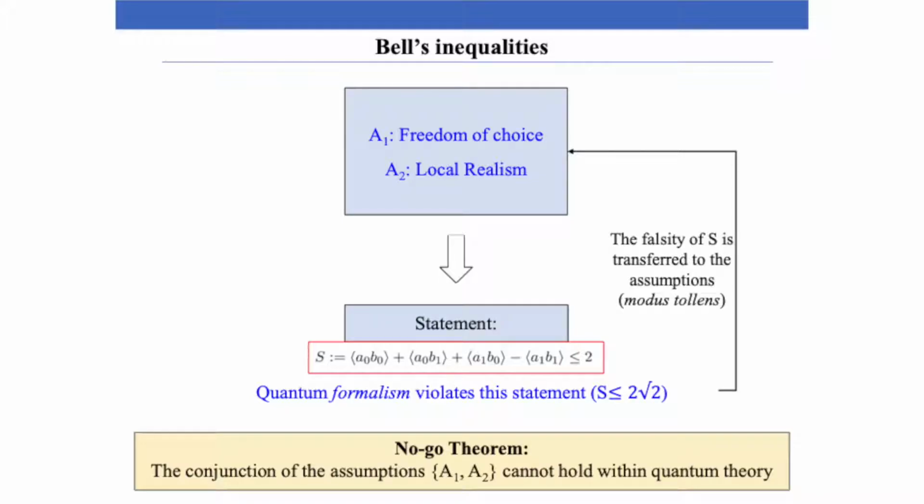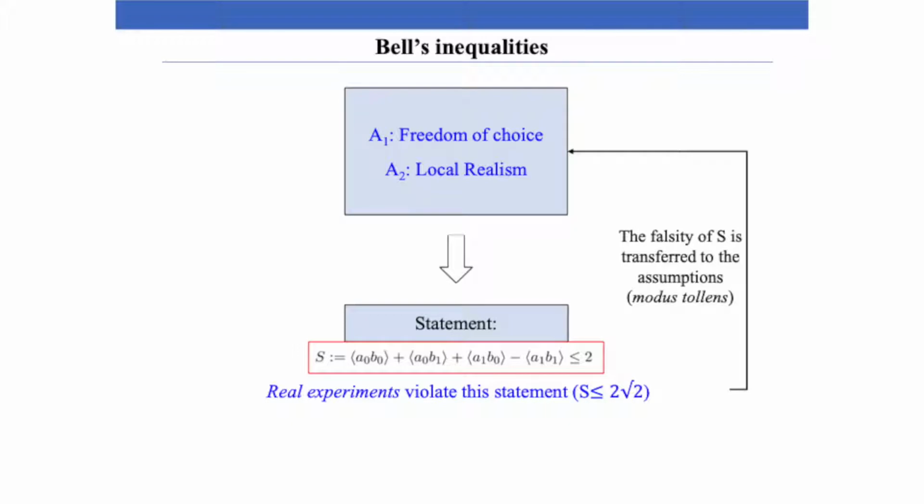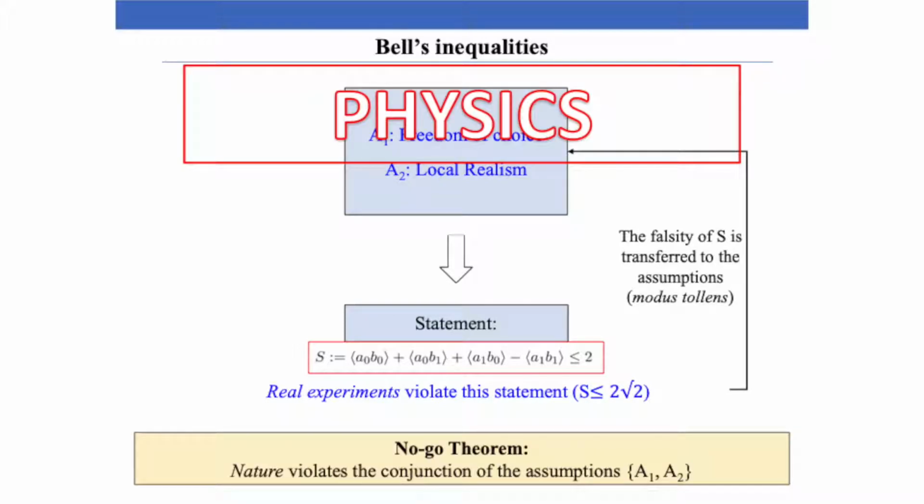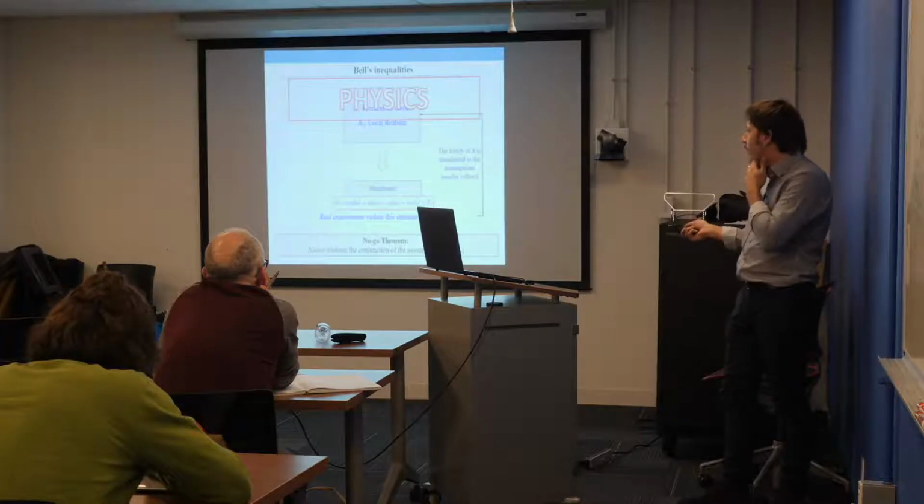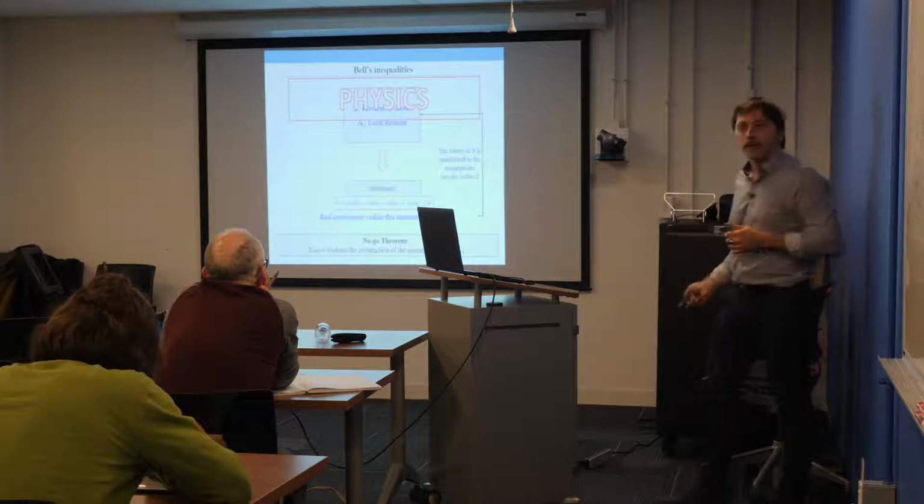So the no-go theorem, in the sense of Bell's, has a mathematical content, that the formalism does not conform to this. Of course, the formalism is in its turn motivated by certain observations and has been formulated to be consistent with our observations. But to test the theory, it is not enough to just formulate a theorem. So mathematics again. Whereas if real experiments also violate the no-go theorem, as we have recently demonstrated, people have recently performed the first loophole-free tests of Bell's inequalities, real experiments violate, therefore nature violates the conjunction of Bell's theorem.